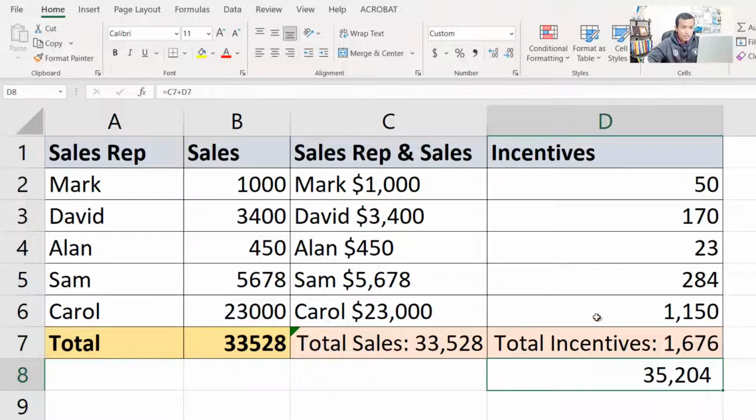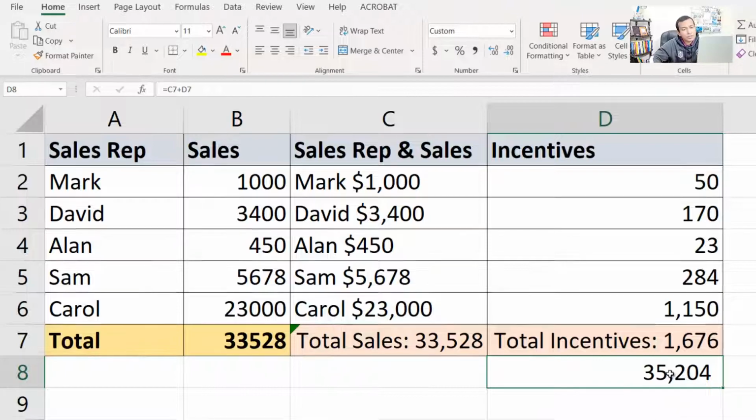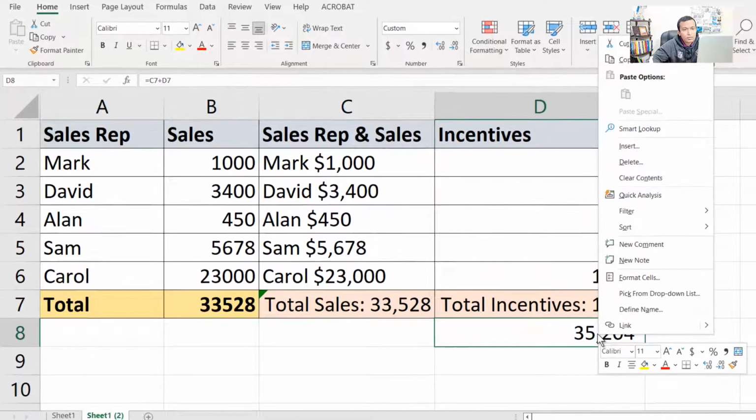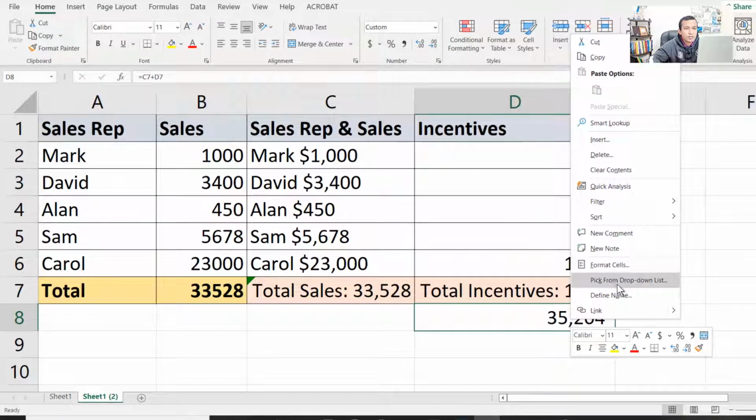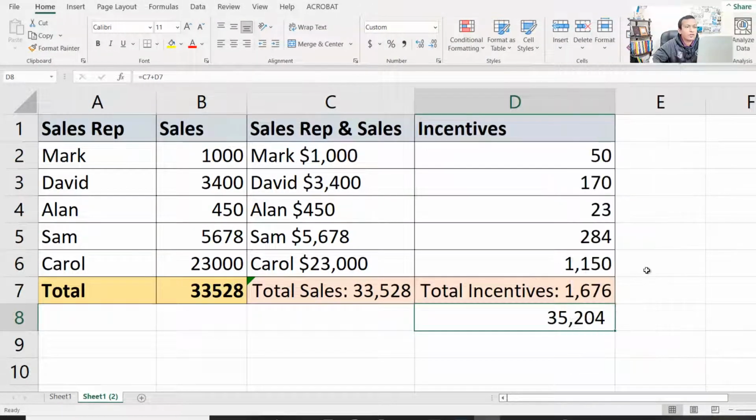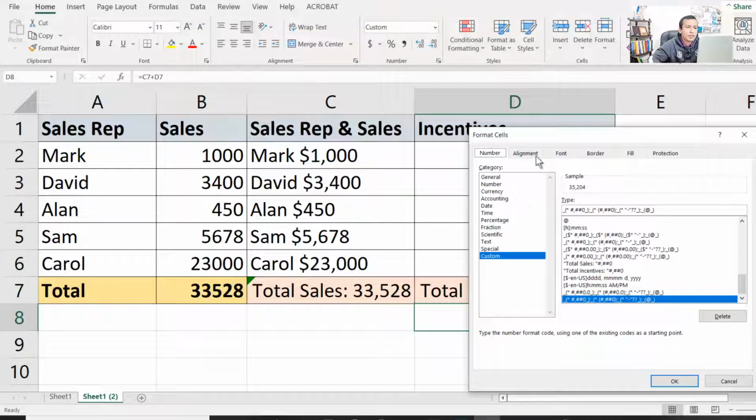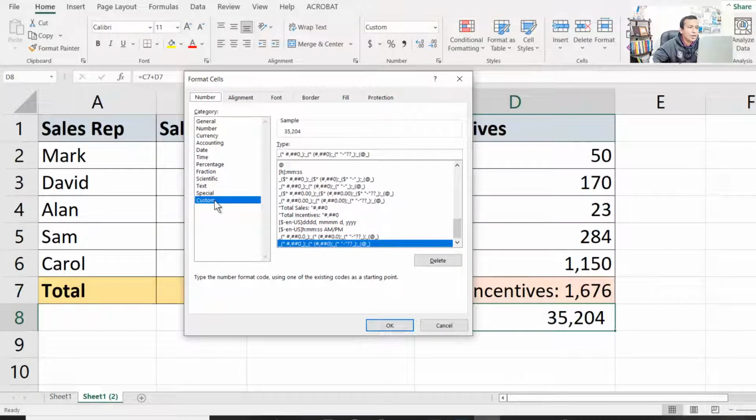So let's come to the main part. For example, in this cell I want to show it as a grand total. So grand total will be displayed there, but it will still be a number, not a text. How can I do it? Just press the right button on this cell, go to Format Cells, or you can press Ctrl 1. In the format portion you have these specific categories like general, number, currency, and so on.